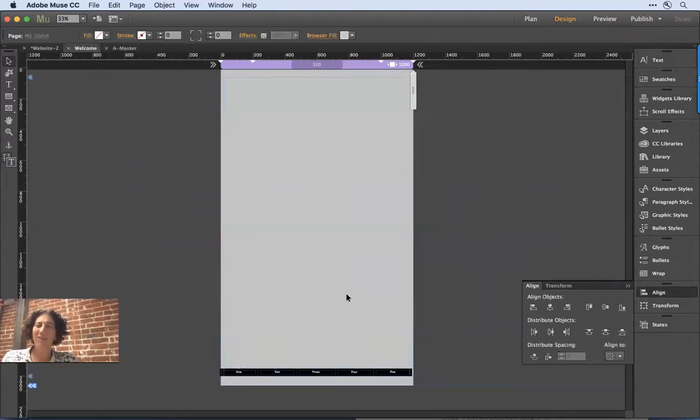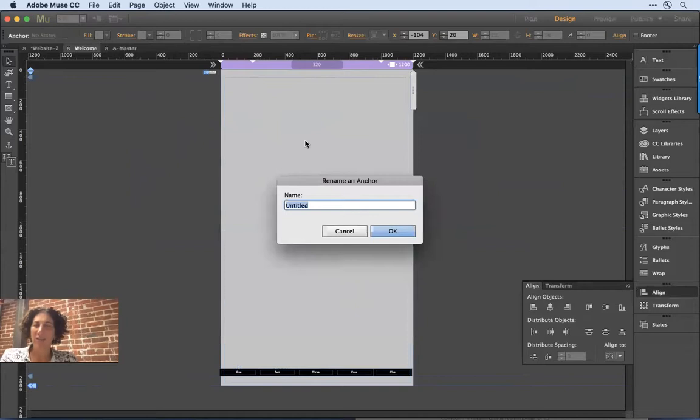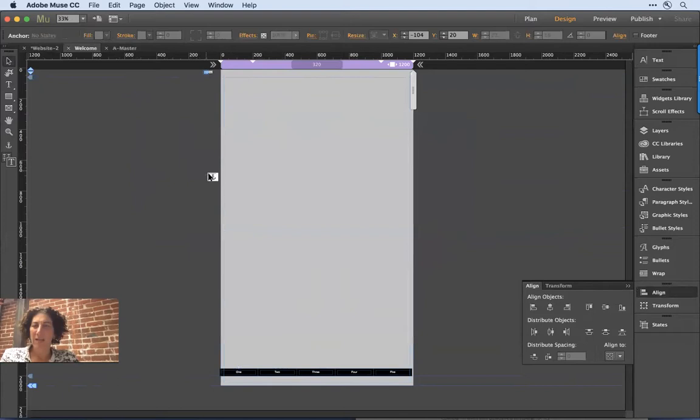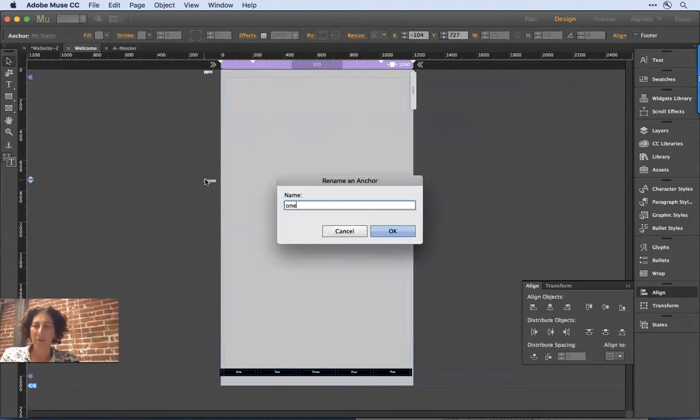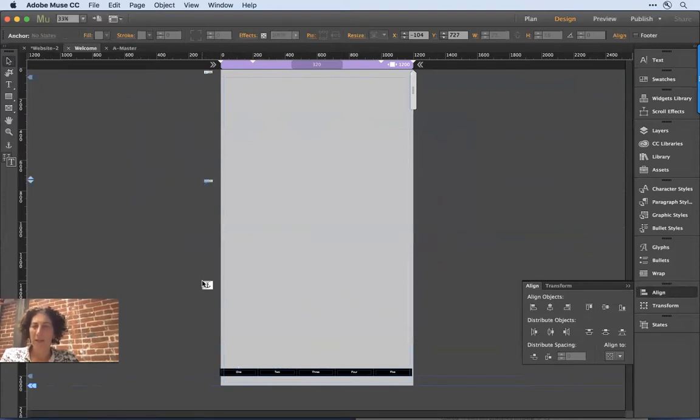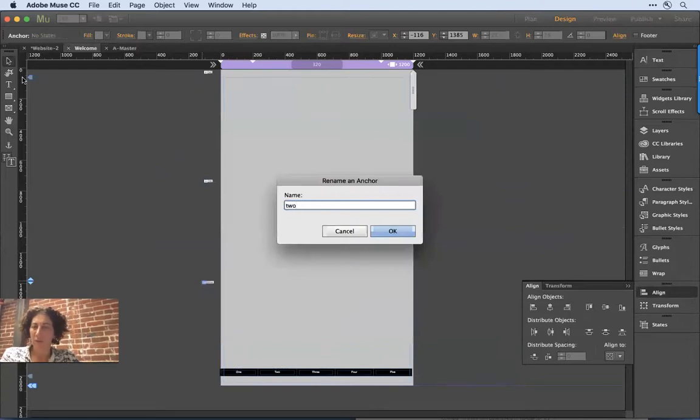Next thing I want to do is set some anchor tags, and I want to tie those anchor tags to my navigation. So I'm going to type A on the keyboard or go to the anchor tool here. Typing A, you always in the world of responsive design want to drop your anchors to the left side of the page. It's a safer bet, engineering tells me. So I'm going to start at the top, and I'll just call this top. I'll hit it again, and we'll do 1. Hit it again, and we'll do 2. This will kind of prove my point pretty well.